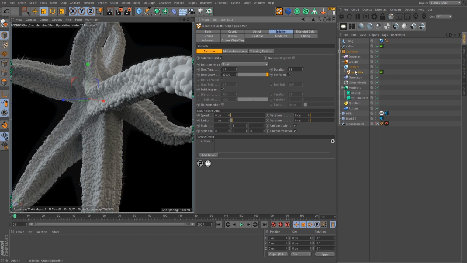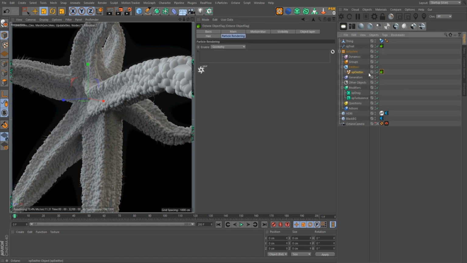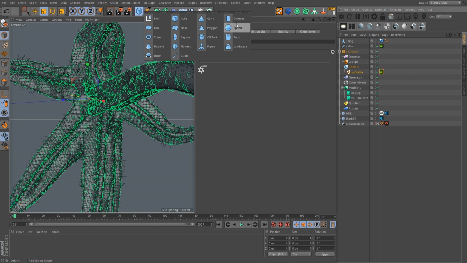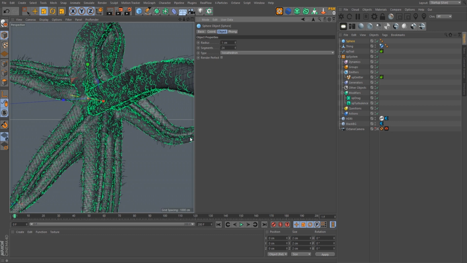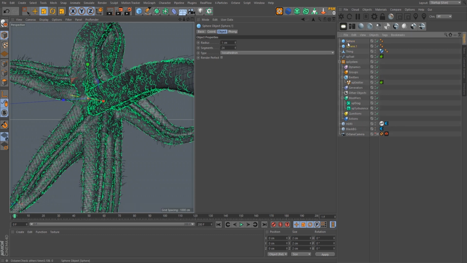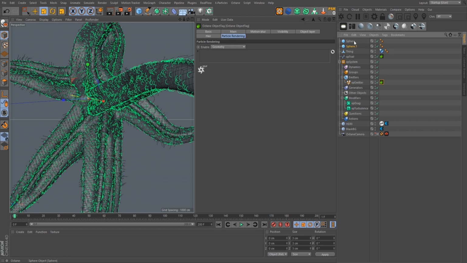So let's keep our Octane tag on the emitter here, but let's instead switch off viewport renderings. Instead, let's create a sphere, and I want that sphere to be size of 1, and let's make a second sphere size of 1.5. Let's try that for now. Now if I go to my Octane object tag, in this geometry, you can actually drag the geometry you want here.